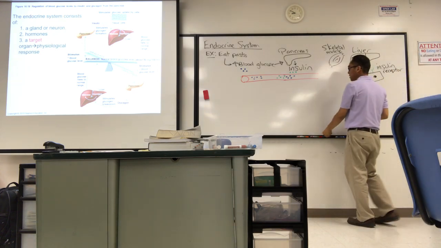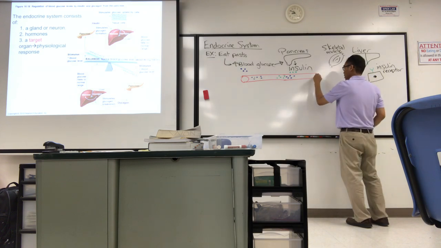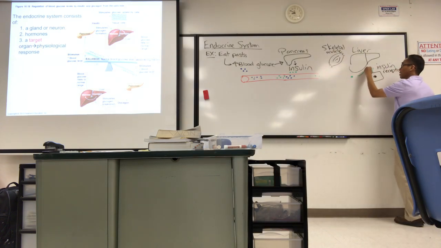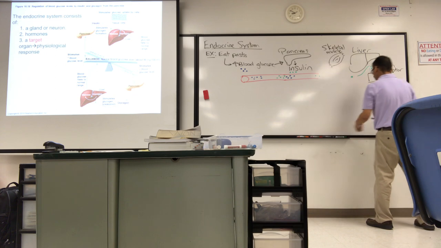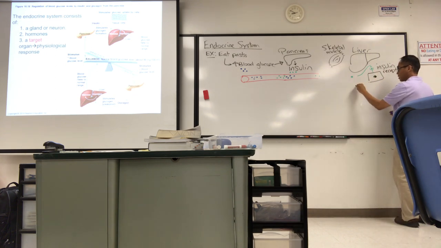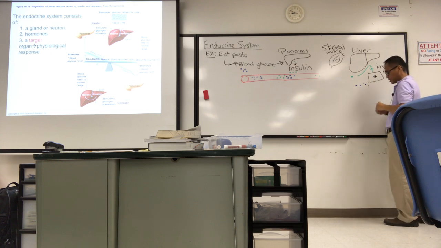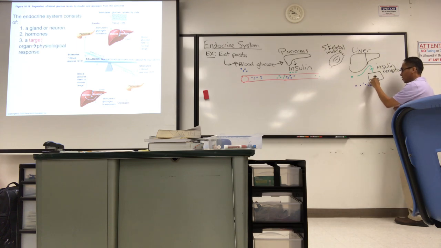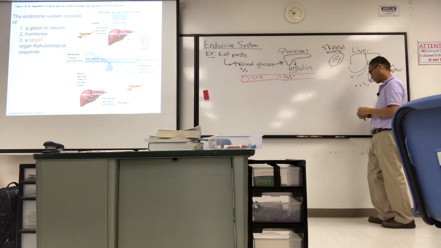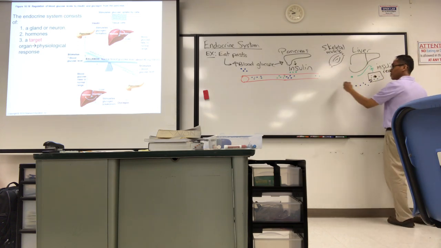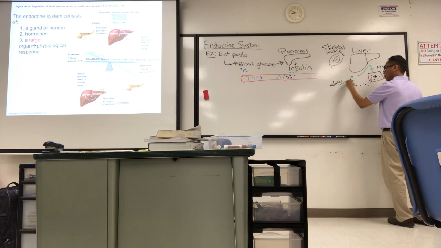And so what happens is, if insulin is secreted in high enough amounts because of the raised blood sugar, insulin will bind its receptor. That'll trigger an intracellular response. The end result is there will be glucose transporters as a result of insulin binding its receptor that'll take glucose up into the cell. So imagine a little vesicle that can go to the cell surface. And in the end, you'll get glucose into the cell so the cell can use it. And by taking it out of the blood, you're going to lower the blood glucose. So that's the end result. When the cell gets it, the end result is decreased blood glucose.